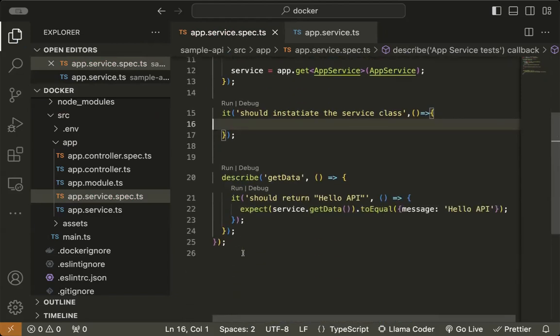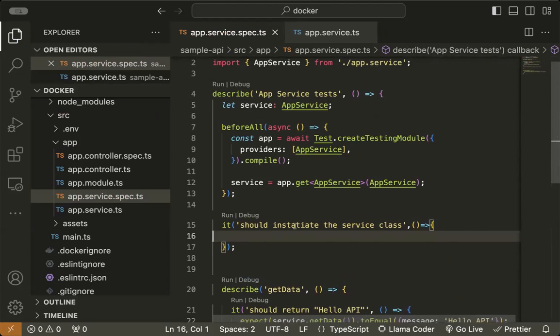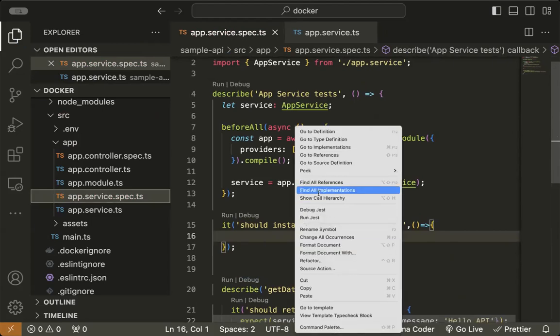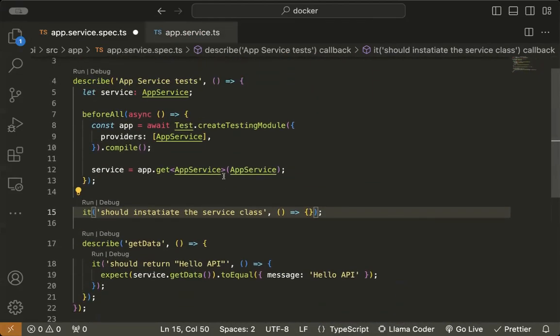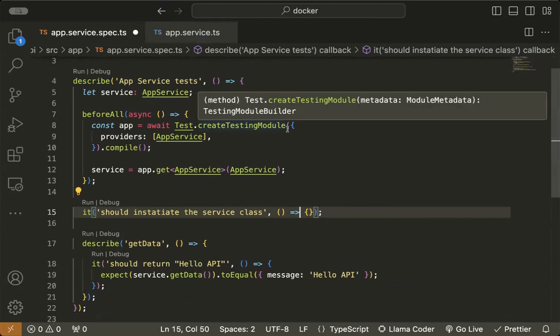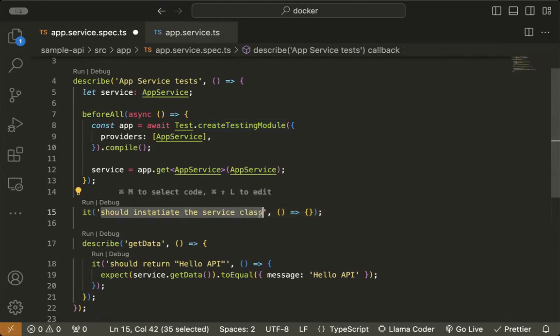The next thing we're gonna do is something called assertions, or some checking. We are saying that it should instantiate the service class. That means we should have an instantiated class. So that is our expectation. And to validate our expectation, we need to have some values.